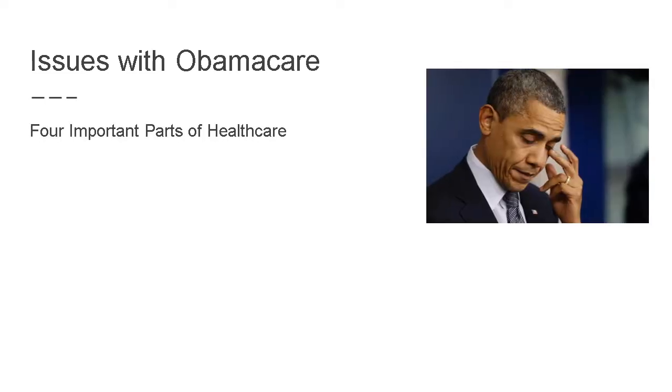As anyone who watches the news is aware, Obamacare had a lot of issues. The problems began with the insurance exchanges. To understand the problems with the exchanges, it is necessary to understand 4 major healthcare terms. First is the premium. The premium is how much the consumer pays the insurer each month.